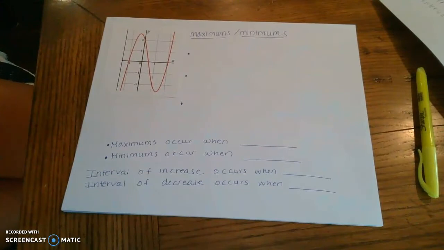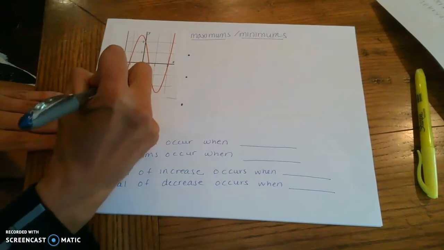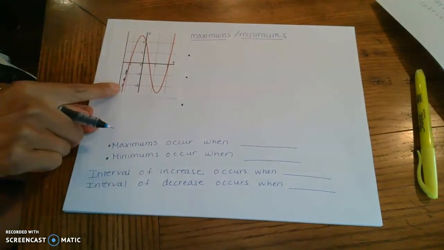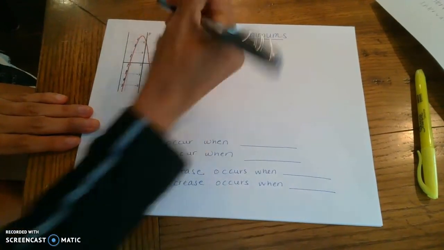So that comes to where our first derivative comes into play. So if you look at this curve, and just remember, the first derivative, you know how to take the first derivative. You have 4 different ways of doing that: the power rule, the product rule, the quotient rule, the chain rule. That's all mechanics. But what did I say the first derivative is algebraically? Algebraically, it's the slope of the tangent line along that curve. So if you look here, if I'm drawing little tangent lines along this curve, you're going to see that that tangent line is leaning to the right. So it's a positive tangent line, correct?